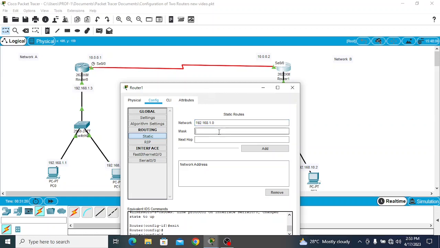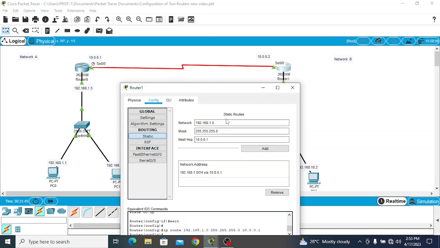The default subnet mask is 255.255.255.0. The next hop, we are going to use this IP address, 10.0.0.1.